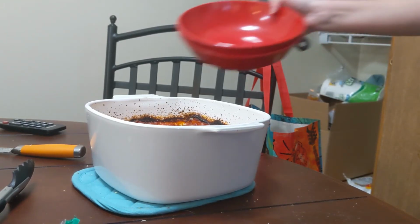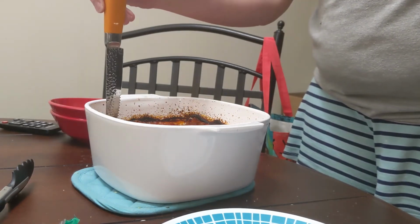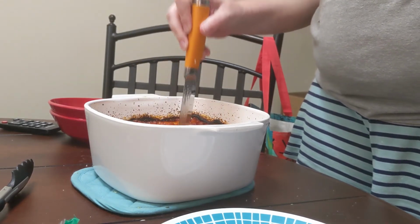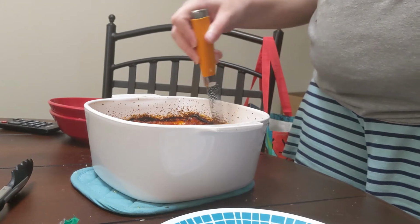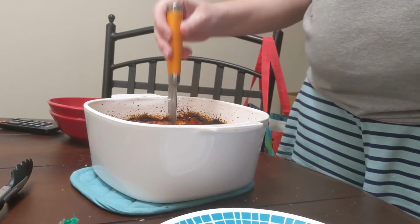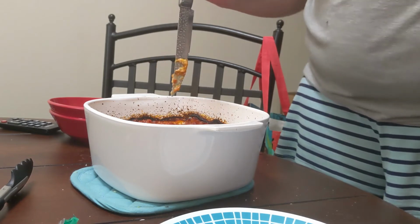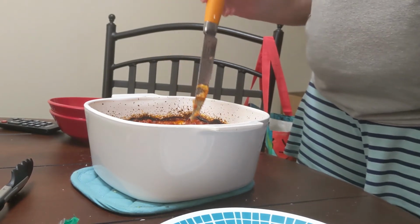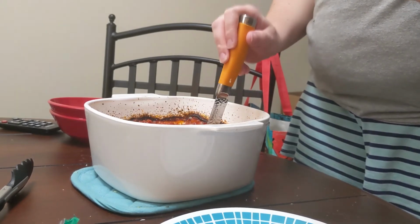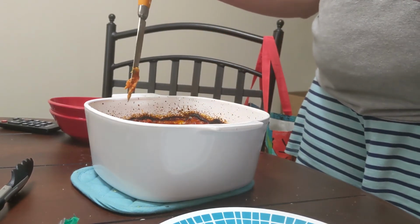Alright. Let's slice into this. Evie's first. Smells amazing. Oh, we're a naked baby in here. Leave it for a few minutes. That's about to let this cool off. It just came out.